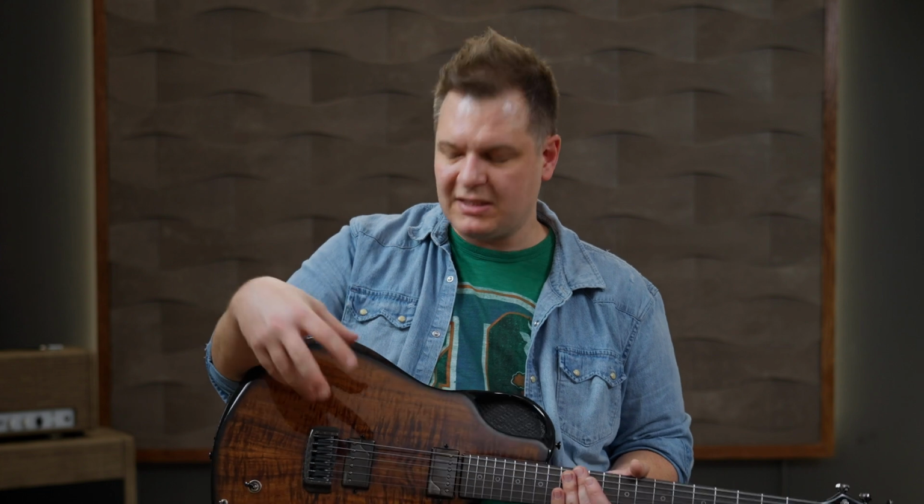So if you're familiar with the Ghost Piezo system, that's the sound that you're getting out of this guitar. This is what it sounds like.